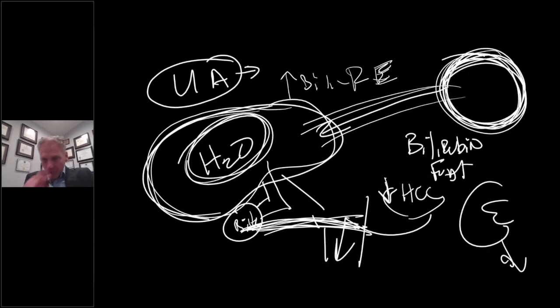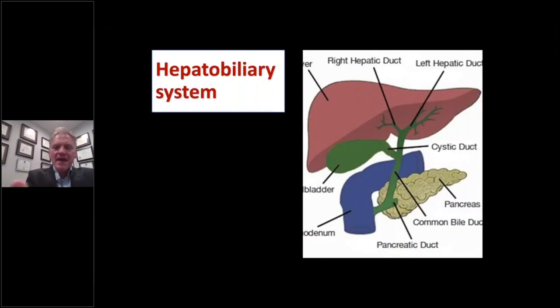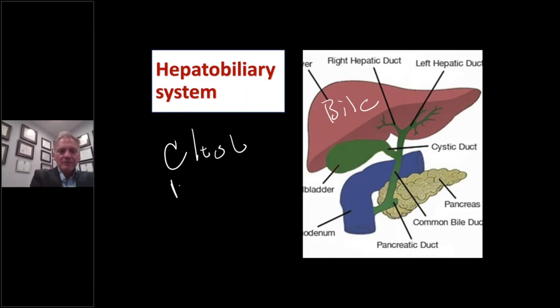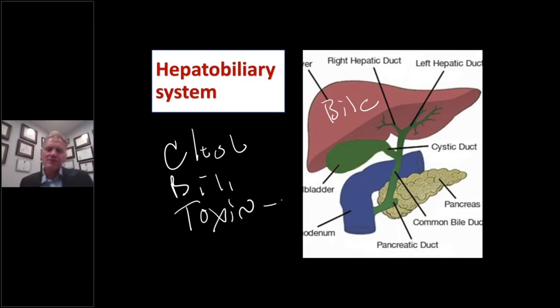Okay, so first, the hepatobiliary system. You make the bile in the liver. It's made up, as I said, of cholesterol, bilirubin, and, let's say you have estrogen in the system, it's fat soluble, it's been used, it comes to the liver. Now your liver is going to convert it into water, put it in the bile, and take it right down that train. If you've been subject to BPA plastics or whatever, that's one of the ways you're going to detox, going through the bile. You're going to add some salt because these are going to be bile salts.